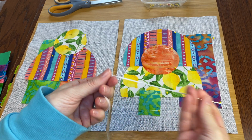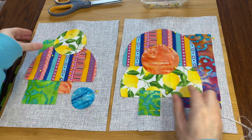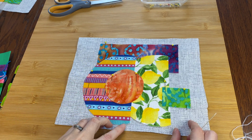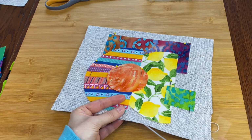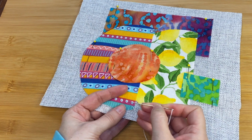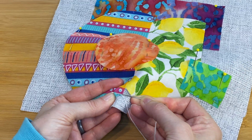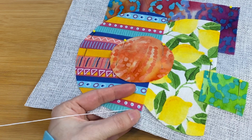There! Now I've threaded my needle and made sure I tied a knot. I'll clear this guy out of the way and start on the stripy fabric. I like to make my stitches longer than the space between them. I think that's one of the rules for sashiko embroidery, which I really like the look of. Of course, they are not all exactly the same, and that's perfectly fine. I'm going to make the stitches on this fabric run parallel to the stripes. That will help me keep them nice and straight.